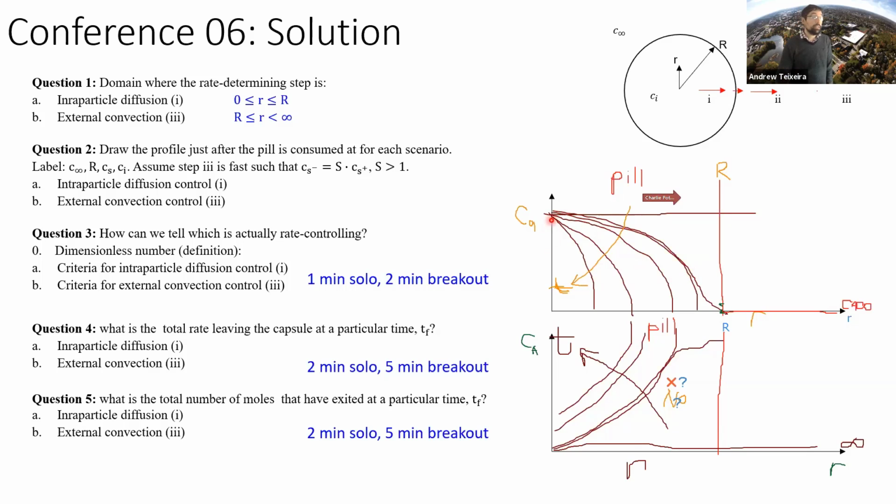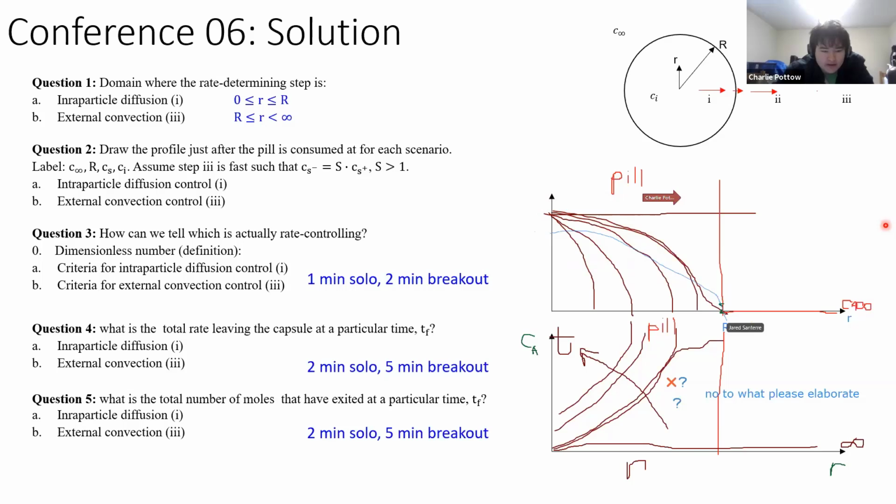What I see here at the center is a symmetry boundary condition. So presumably all of these have a slope of 0, which I agree. However, anyone have a thought about this concentration profile? Or any alternate ideas on how this might look, specifically with time? I don't exactly understand the question. Are you saying if this was just in terms of time versus?